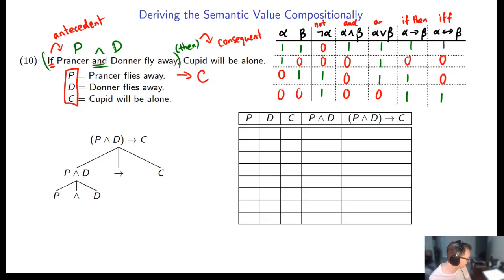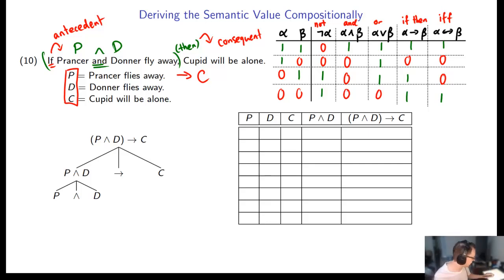So why have we done this? Well, when we're building our truth tables, our operators only work on one or two things at once. If it's a not, it only negates one thing at a time. If it's an and or if and only if, it only works on two things at a time. So truth builds piece by piece. The way that truth builds up in a truth table is the same way that it builds up syntactically. So if we know how to build our syntactic structure, we know how to build a truth table.